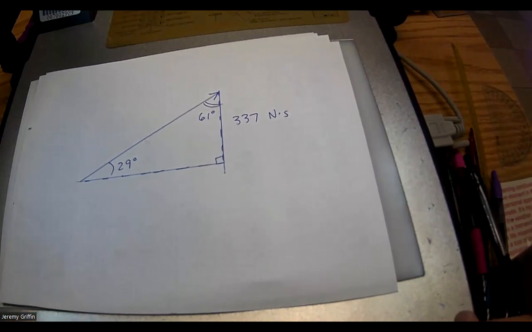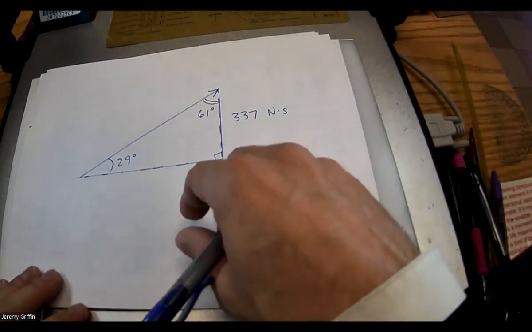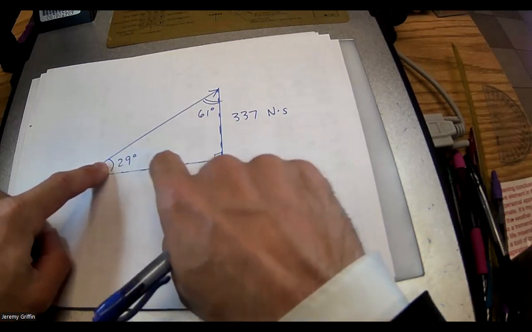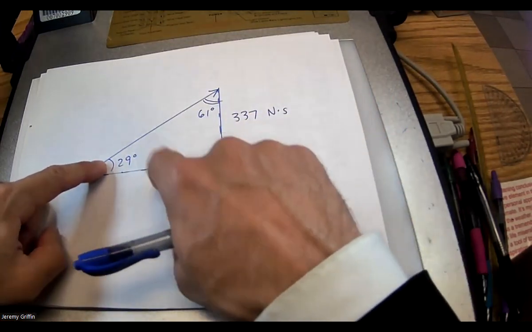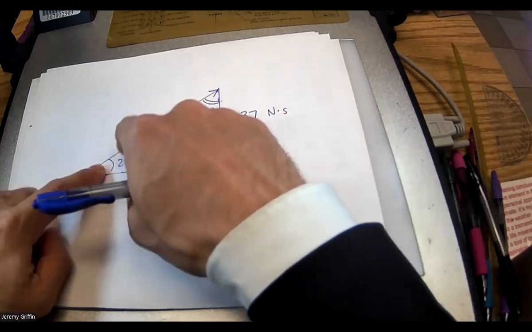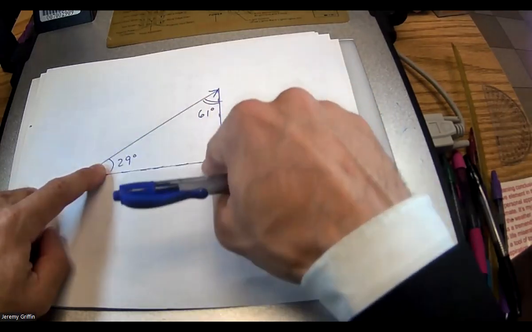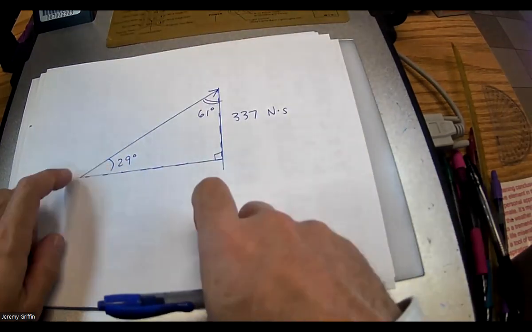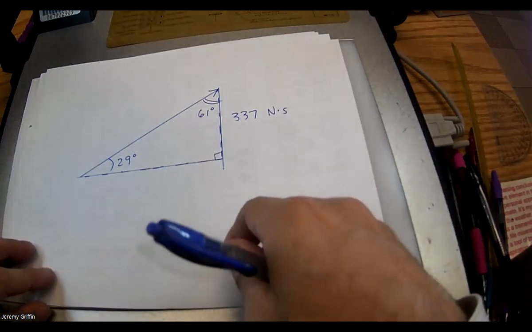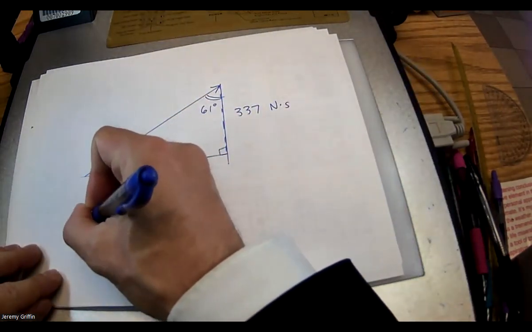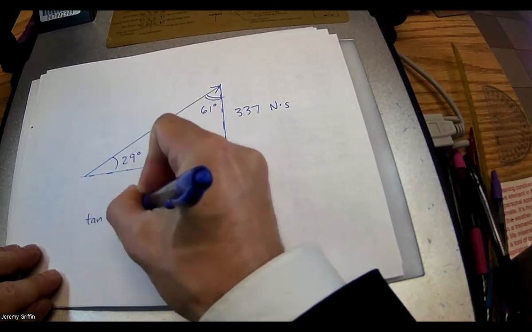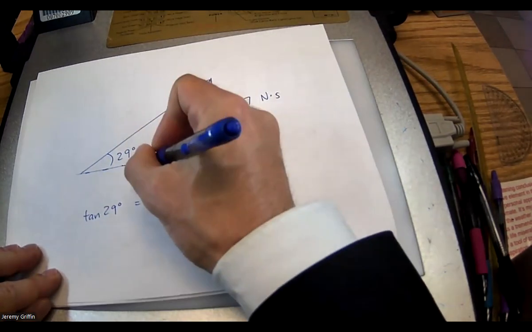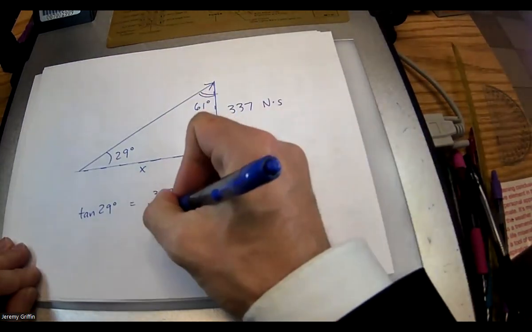There's different ways you could approach this. Just to move things along a bit, let's say I play off the 29-degree angle. If I do something with tangent, I could get the other leg. And if I do something with sine or cosine, I can directly get the hypotenuse. Sine, because I have opposite, so opposite and hypotenuse would be sine. Maybe I'll start with tangent. Why not? So I know that tangent of 29 degrees equals 337 Newton seconds divided by side x. Here's side x. Solve for x.